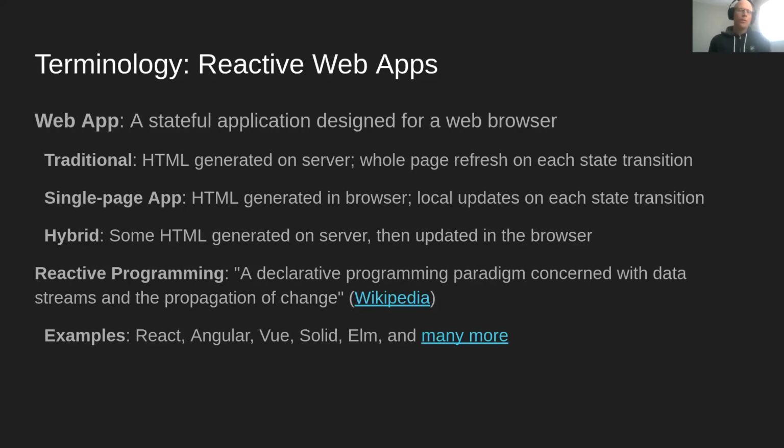Let's talk about web apps first. The fact that you're on this Zoom call tells me that you know a little bit about the World Wide Web. Zoom itself is not really a web app, it's a native app, although I guess some of you could be joining via their web app. So traditionally, back in the 90s, we had these CGI bin executables that got run and would generate HTML dynamically on the server and then send the whole page to the browser. And then anytime you interacted with that web app, it required a round trip back to the server, which would generate a new page, and so on and so forth.